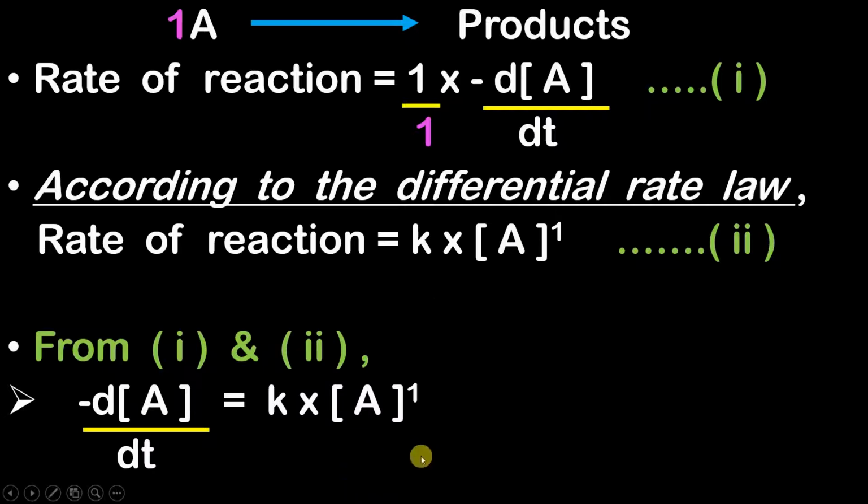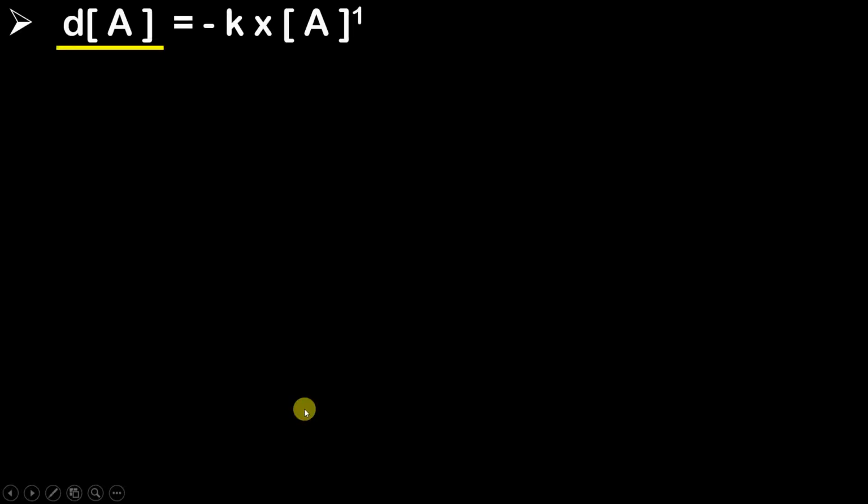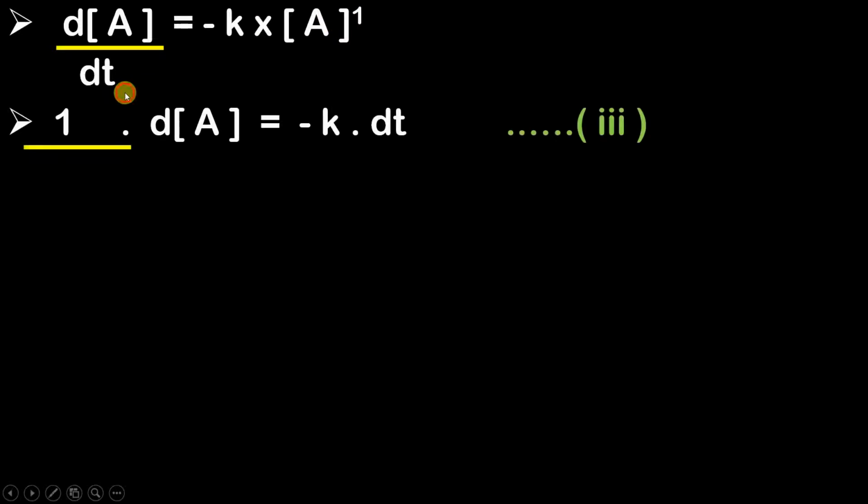Now what I'm going to do next is that I'm going to multiply this equation by a negative sign. Okay, so let's multiply this whole equation by -1. Okay, so this is what we get after multiplying by -1. Now what I'm going to do next is that I'm going to shift this dt to the right hand side, and let's shift this molar concentration of A raised to power 1 to the left hand side. So after doing so, this is the equation that we get, and let us name this equation to be equation number 3. Now let us keep this equation aside for next two or 3 minutes.